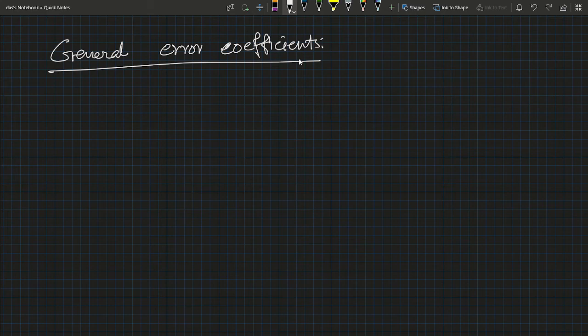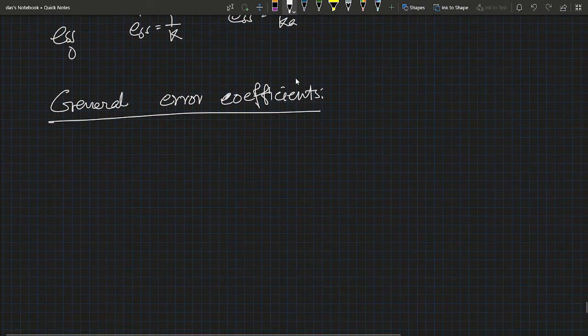So the generalized error coefficient describes the steady state error performance of a feedback control system for any arbitrary input function. That's why it is very, very important. Otherwise we would study unit step and ramp separately, as in the previous slide. So it is very time consuming, and also the error performance indication in terms of time and final steady state error is determined at t equals infinity.